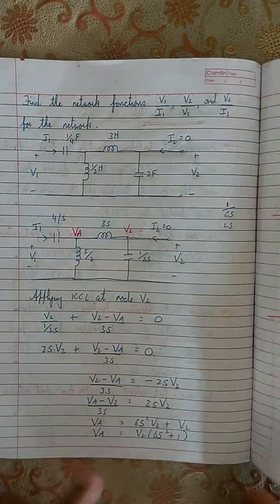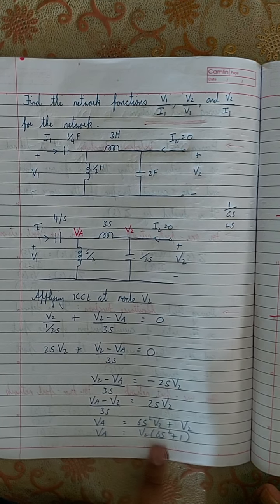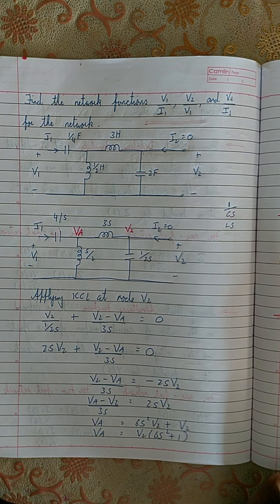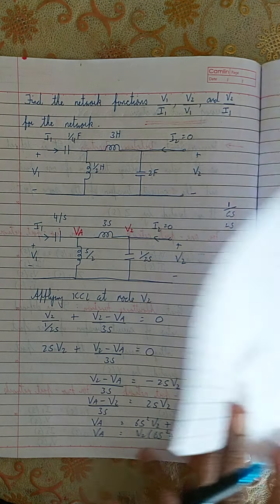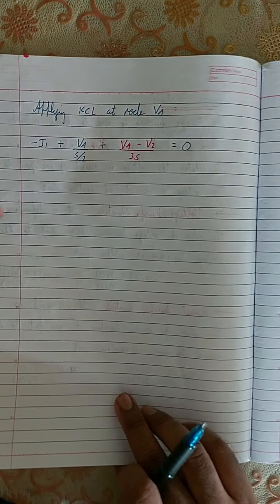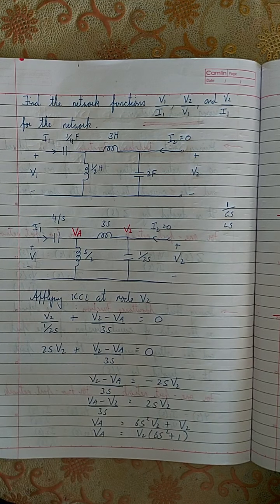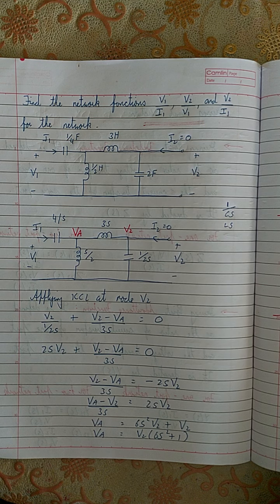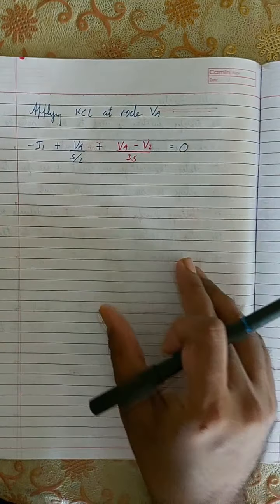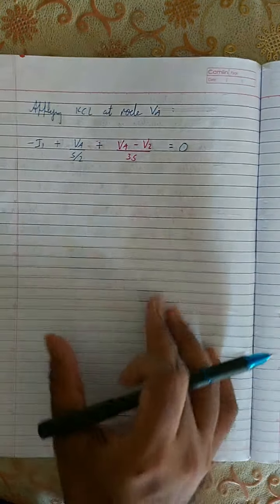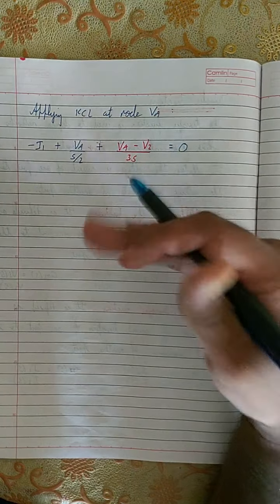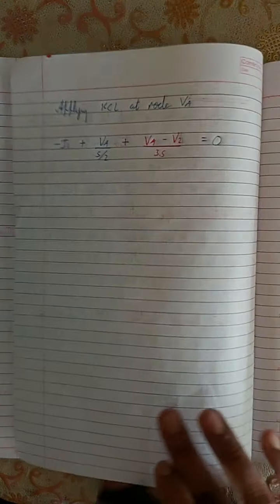And this VA, you can use it to substitute in this equation. VA is equal to V2 into 6s square plus 1. That is the trick that I'm trying to tell you. This is the shortest way of solving. Wherever you see a group term like this, it's always better to substitute it as a group. Remember that whatever substitution you are doing, you should substitute it in such a way that the equation becomes simpler, not longer. Try to make it smaller, not greater. Then only it will be very easy for you to find the network function. Otherwise, it will be a very time consuming process.